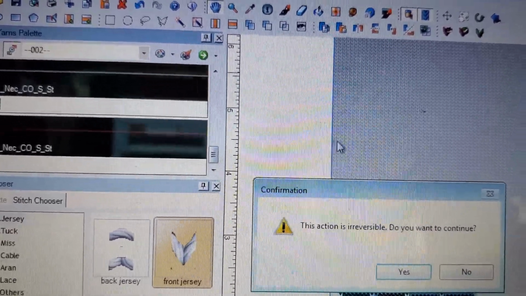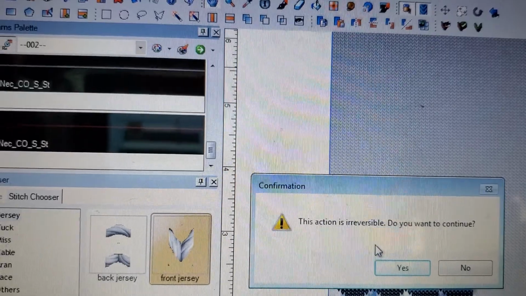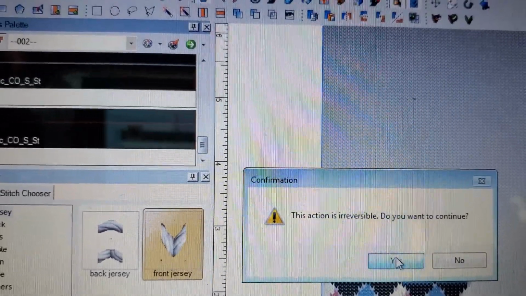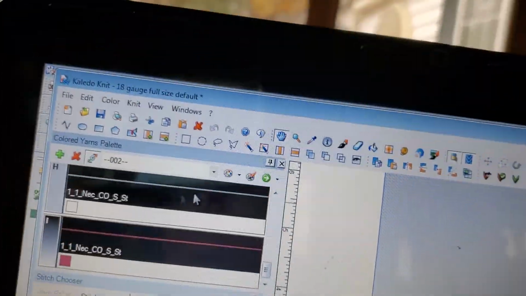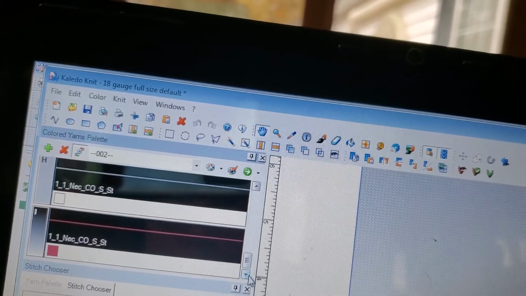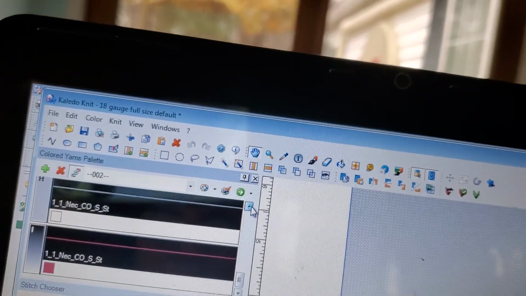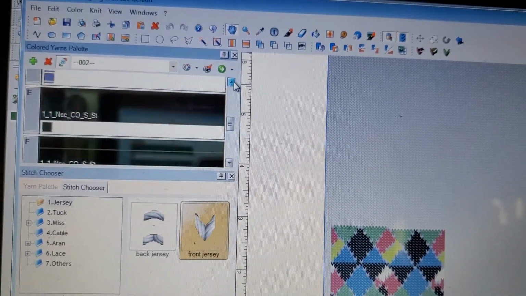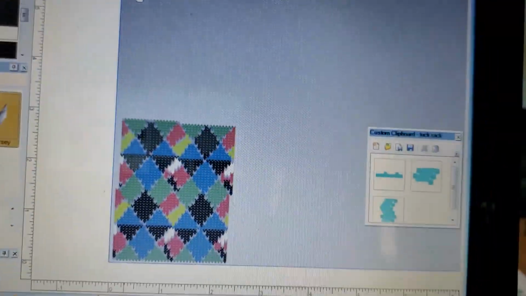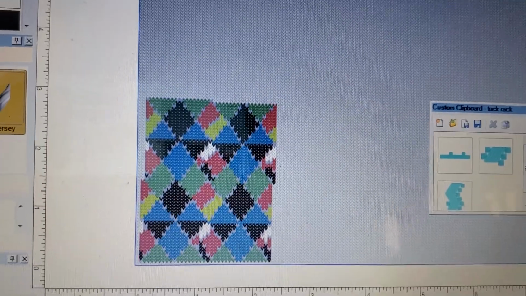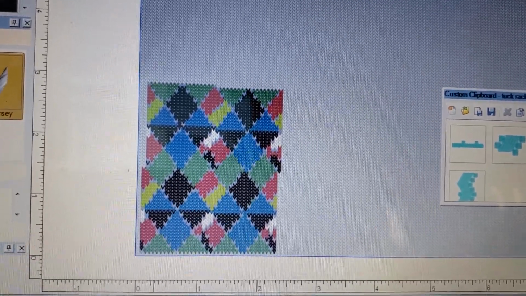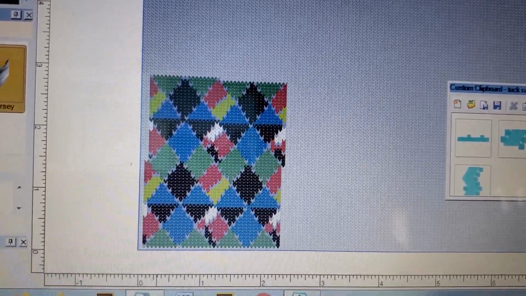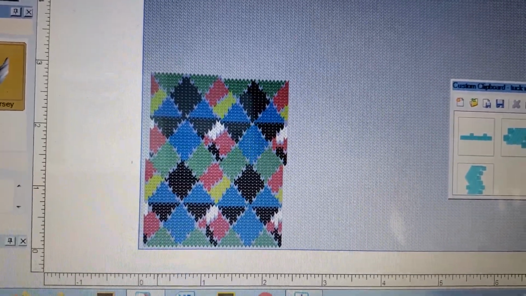I'm going to click on that and say yes, and now I have removed the extra red color as I scroll through it. So I've reduced it from an 8 color design to a 7 color design. And of course you could do that with more colors.